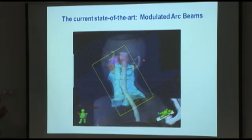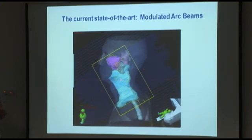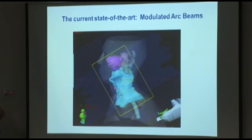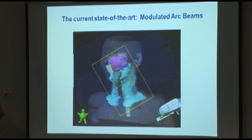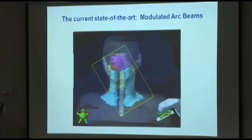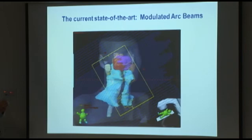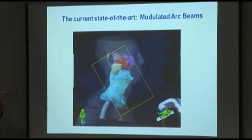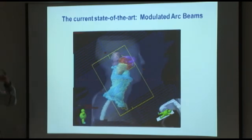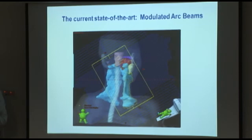Right? So here's the MLC pattern modulating. Here's the target over here in red. These are a set of secondary treatment targets. And what you're going to see is, we're preferentially treating this one because we're on that side of the patient. We're shielding the spinal column. And now we're on this side of the patient, we're going to preferentially treat this, and the target is typically open. The patient is moving. No, the gantry is moving around the patient. Right? That treatment head is slowly rotating. So you're seeing it from the beam's eye view.